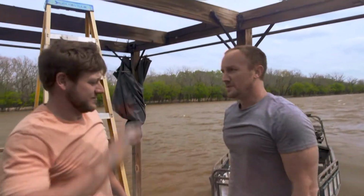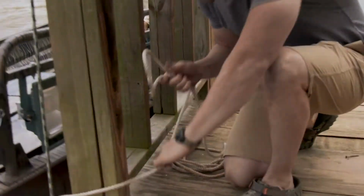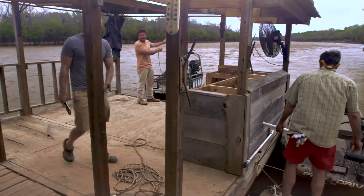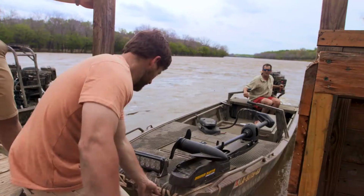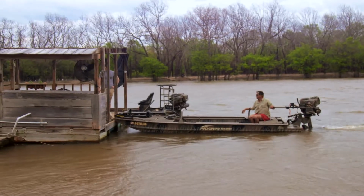All right, roof's off. Let's detach this thing and move it to the front. Let's do it. To move the porch safely, we gotta tie the boats to the side of the porch, detach the porch, and guide it around to the front of the cabin. Just looking out through there, there's a chance for a pretty horrible mistake. There is, there really is. We're gonna make it happen. We got boats, we got ropes. I think we can pull it off. I don't know, we might get it. Look at Jeff, I love the optimism now.